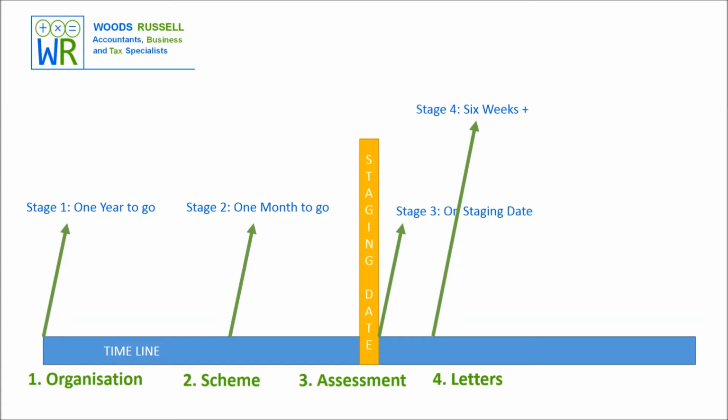And this letter that you write to them should aim to give them details of what they need to do to opt in and opt out, and what's happening to them. But remember, you're not allowed to coax your employees into opting out, so you have to be careful here. A good tip is to look on the Pension Regulator website, and I've got the link up here for you. If you follow this link, the Pension Regulator provides free templates of example letters that you can download, tailor to your circumstances and then send to your employees.